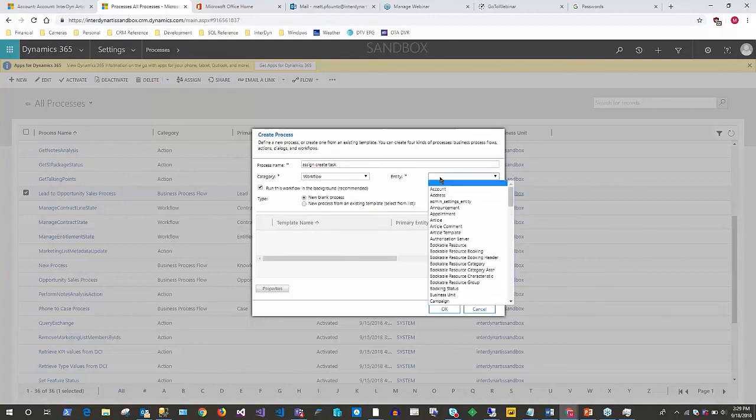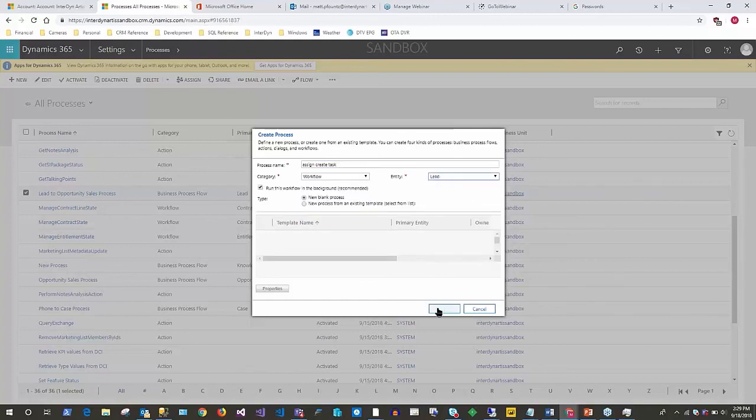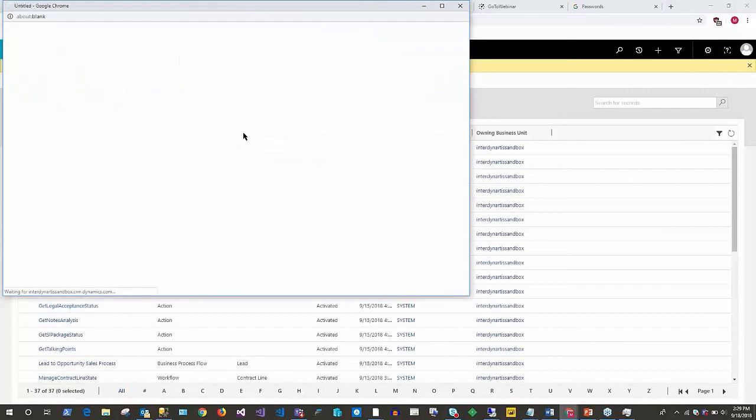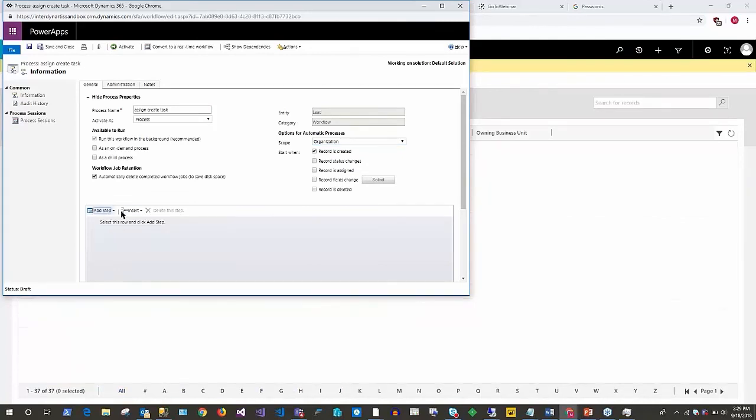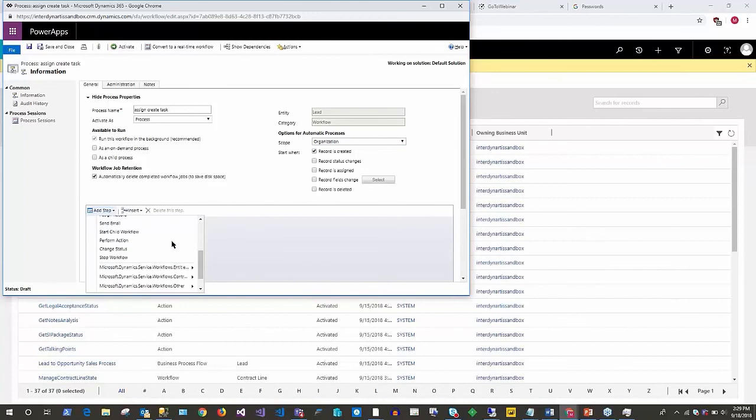So I'm going to choose workflow, and then it's a lead, and I'm just going to choose here. It's another WYSIWYG editor, right? So given certain criteria, once this loads up, let's say a record is created or a record is assigned or any attributes change, then you can just perform different operations. Now what's neat about the workflow engine in CRM is it's completely extensible.